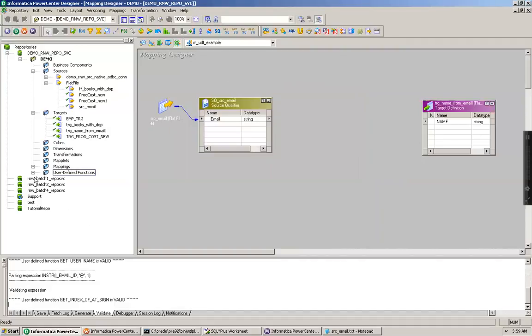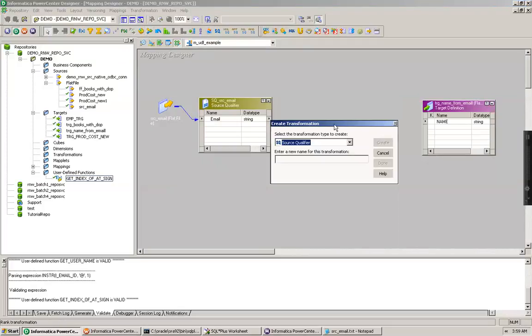As soon as you say OK, you can see this user-defined function is available for usage. Now you remember that I have used this as a private UDF. So if I try to use it in some expression transformation, let's say I create the expression transformation and name it get name from email.